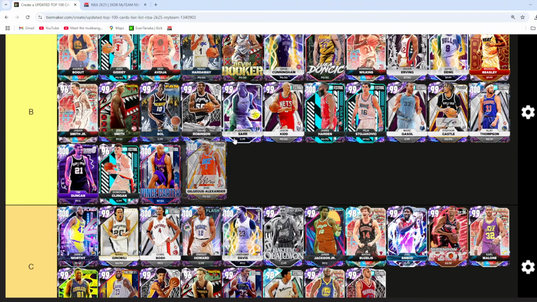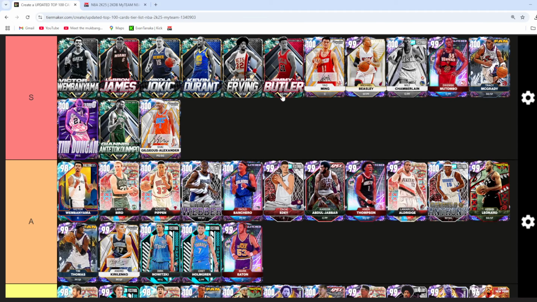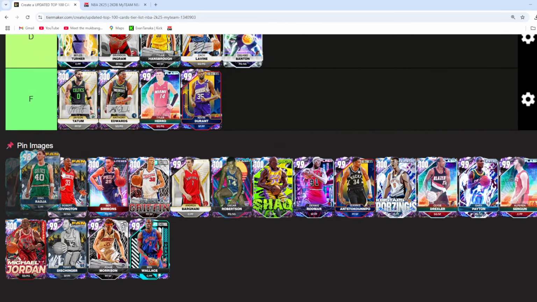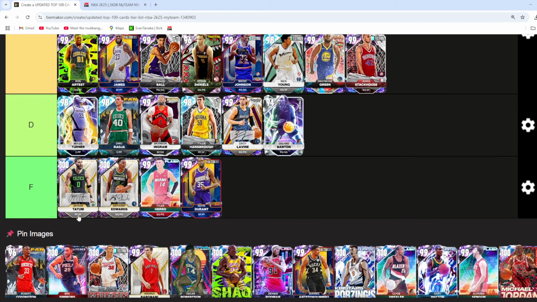100 overall Shea. Is he S tier? He probably is, right? I do think he's better than Scottie Pippen at point guard. I do think he's like lower S tier, but I do think Shea is still going to be in the S tier category. Galaxiopoulos on the same ranking as Miles Turner, both very good for being Galaxiopoulos.